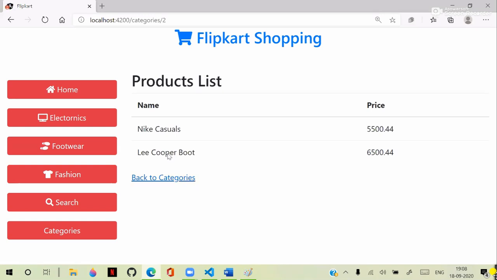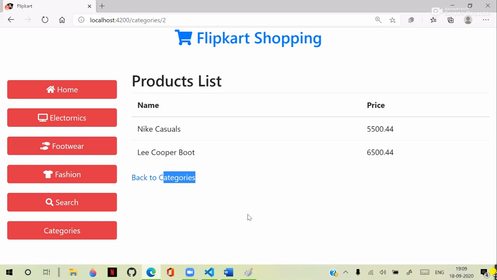Now, one more point, which we will achieve later also. Suppose I want only the product name to come, and when the user clicks on the product name, the product details should come and display in the same component. Suppose when the user clicks on Nike Casuals, the Nike Casual details should come in the same component below. I don't need to switch to another component.